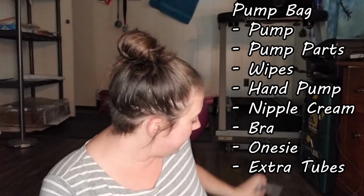So whenever you're kind of missing baby, they always suggest, pumping or breastfeeding in general is as emotional as it is physical. So you are going to have more letdowns when you're thinking about baby, or you can smell something that smells like baby. They suggest watching videos or looking at pictures while you're pumping to make that more of an emotional connection. And then extra tubing, just in case.